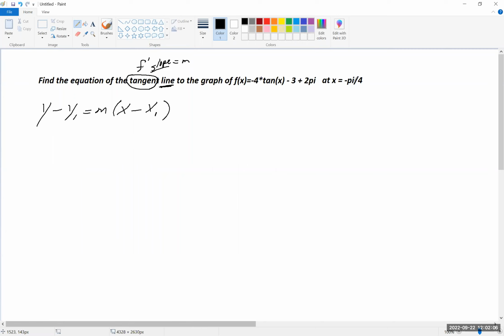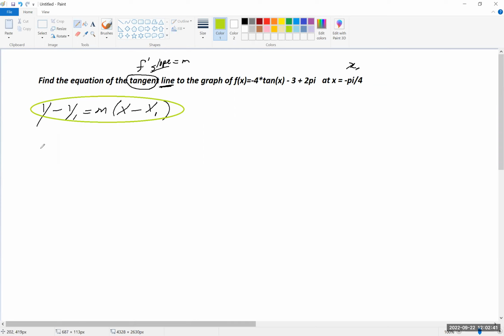And then the other thing that is worth noting maybe at this point is that if we're going to use point slope form, we have our x1 over here. Okay, we'll revisit all those ideas if you missed something. But let's start first with finding f prime. And then once we find f prime, we should be able to come back to that piece there.